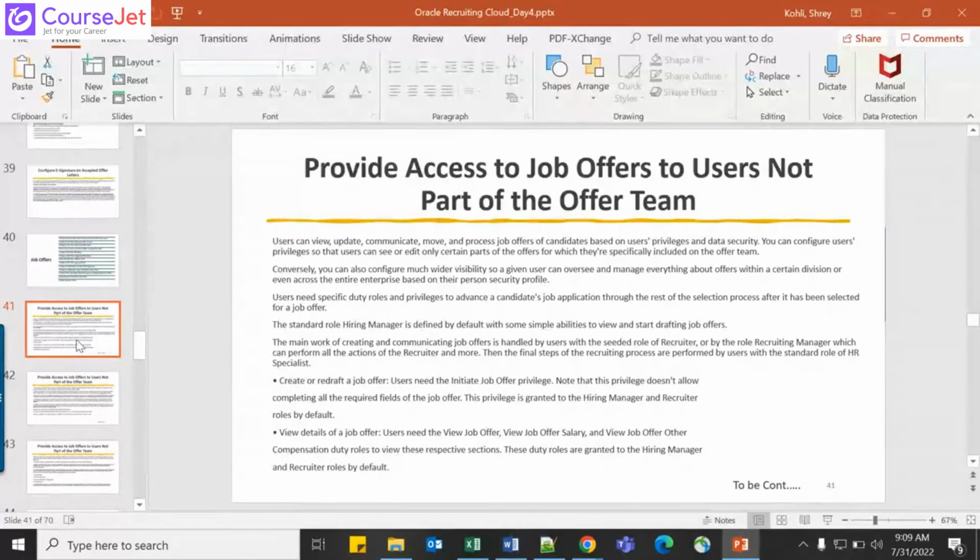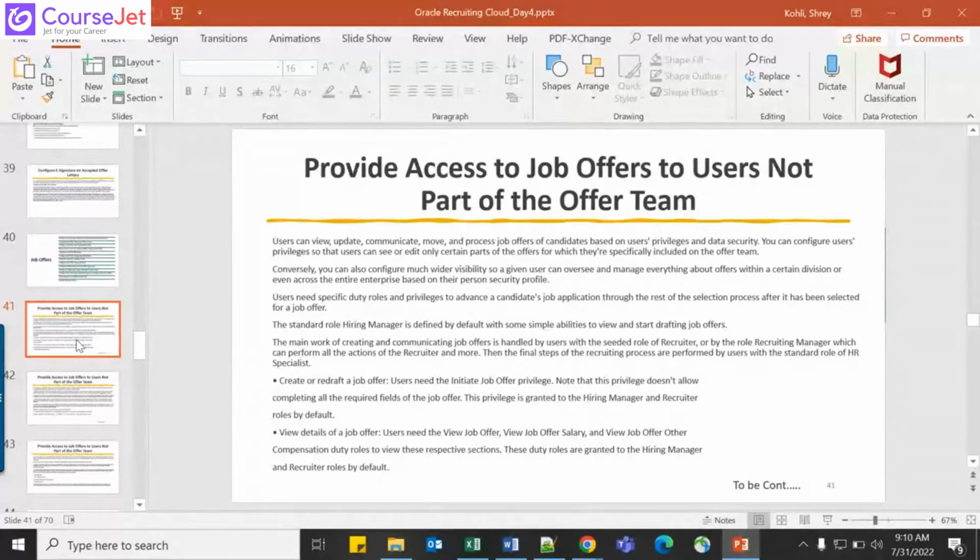Under actions on the job offer UI, we have an option, extend offer letter. When we click on extend offer letter, one email will be triggered to the candidate saying that your job offer letter has been extended, meaning you have received a job offer letter from this company, please accept it. He will click on that link, and the system will redirect him to the external career portal login. He will log into the external career portal.